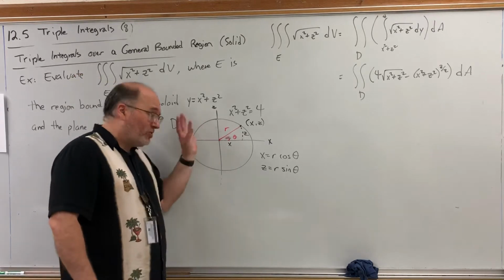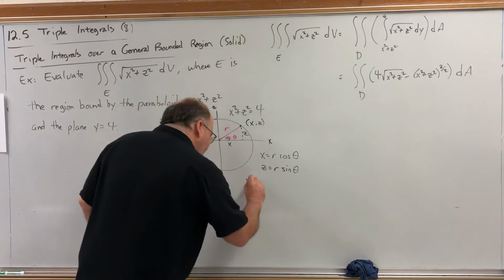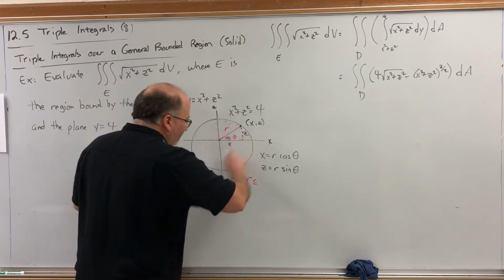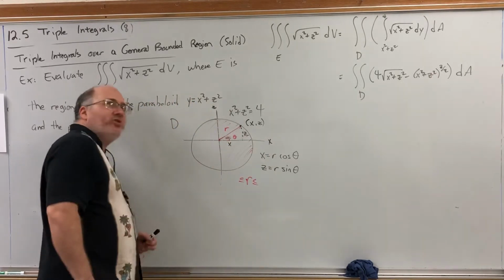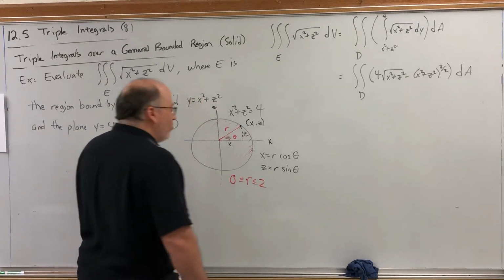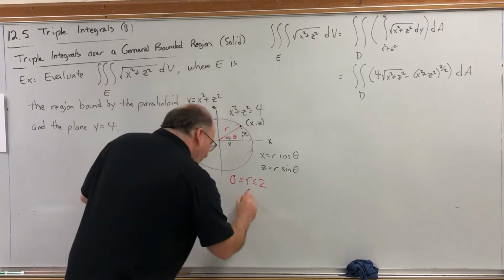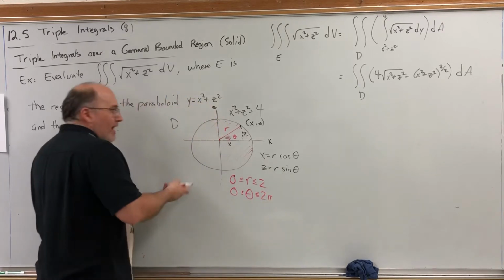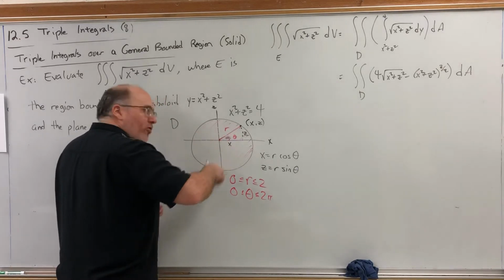Number one, this is a circle. The circle is really easy to define in terms of polar coordinates. The radius on this circle, or rather I should say the circle and everything inside of it. I should clarify that the region is not just the boundary, but all the points on the inside as well. So the radius of every point on here is between 0 and 2. Remember, it's a circle of radius 2 because 2 squared is 4. And our angle can rotate all the way between 0 and 1 complete revolution. I can get to any point on here by traveling the correct radius and then rotating the correct amount.